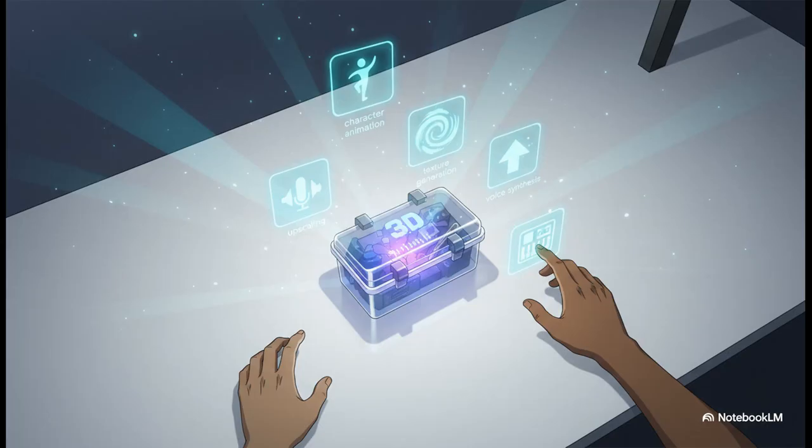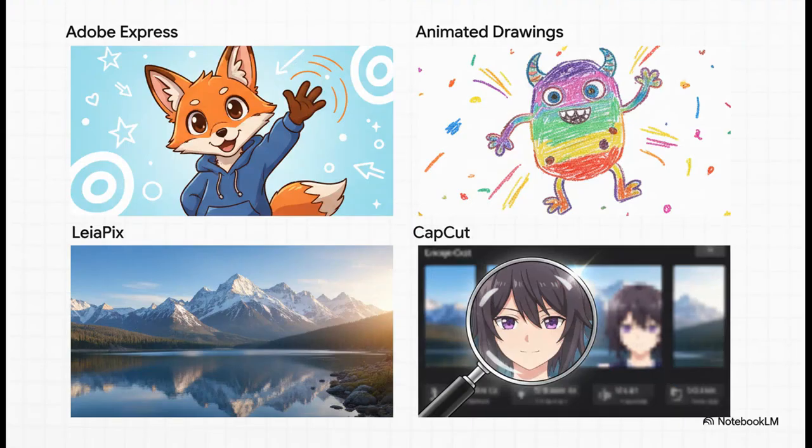So we've covered the main workflow, but guess what? The free toolkit doesn't stop there. So now, let's do a quick lightning round of a few more specialized tools that are perfect for very specific creative jobs. So, you need a quick cartoon character for an explainer? Adobe Express does it in a snap. Have a kid's drawing you want to see dance around? Animated Drawings is pure magic. Want to add one of those cool 3D parallax effects to a photo? Layapix is the tool for you. And for just a super quick, no-fuss video upscale, the magic tools in CapCut have you covered. And yep, all of them are free.